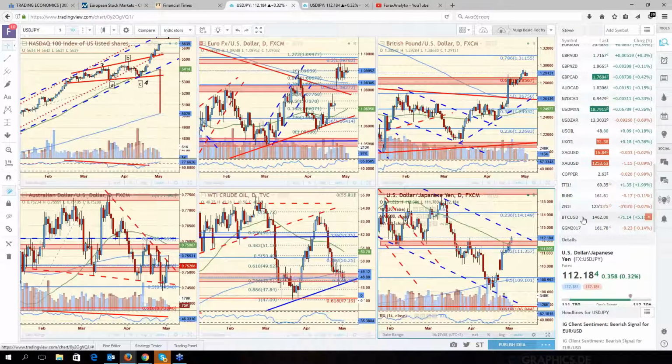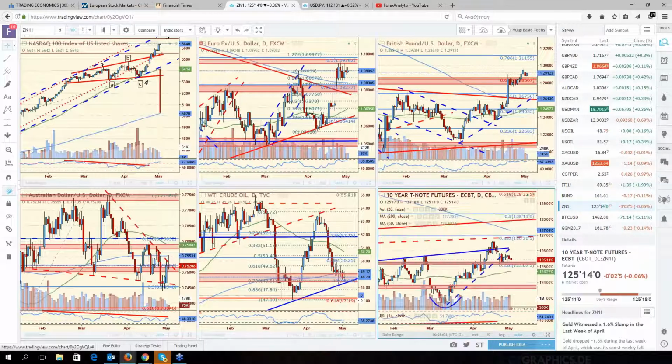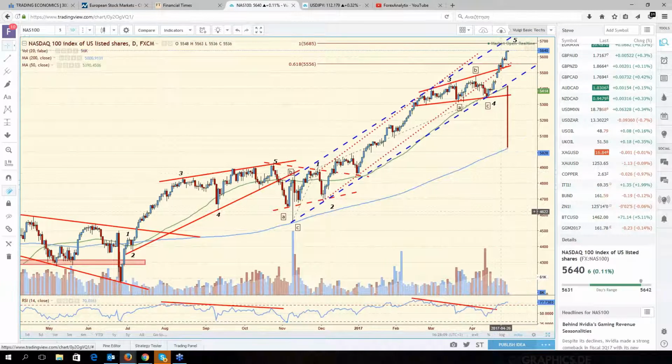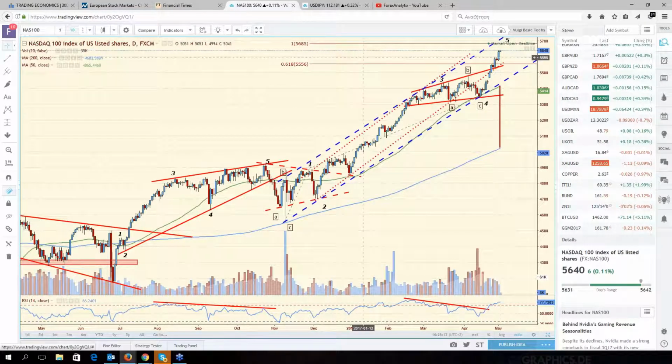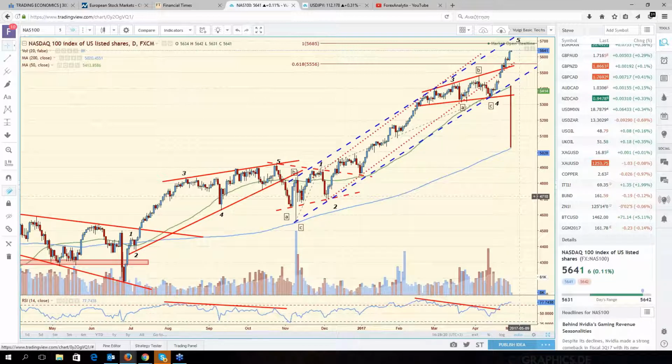Somebody could say, why would you choose to go with Nasdaq since it's the strongest one? Simply because, as I told you the other time, I see a clean pattern here. I see a channel, I see a 5-wave up, and I see this great look, Steve. Yeah, great look. So I'm monitoring Nasdaq. There is obviously no reversal candle yet.